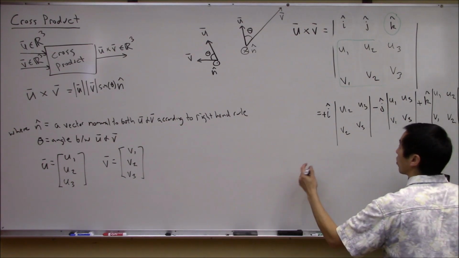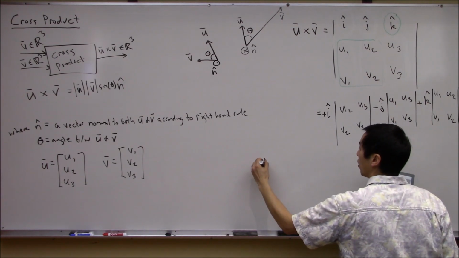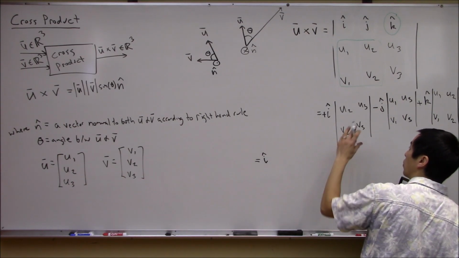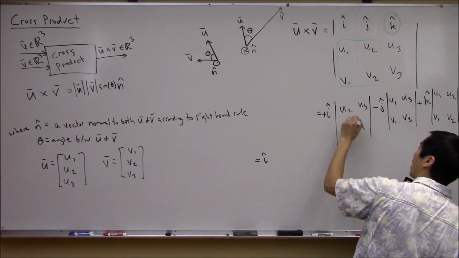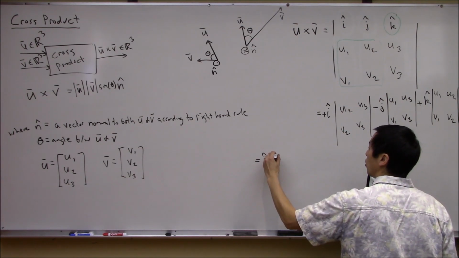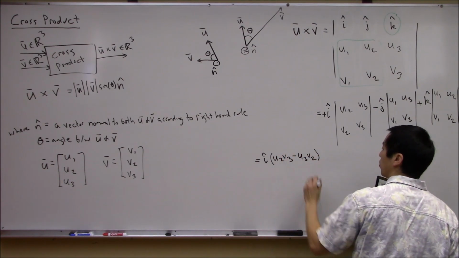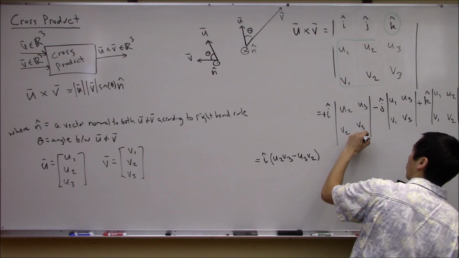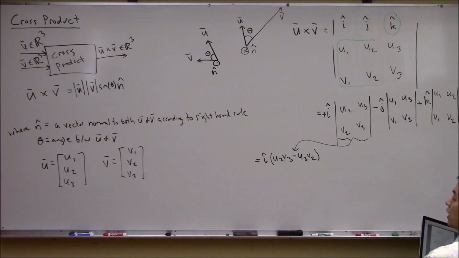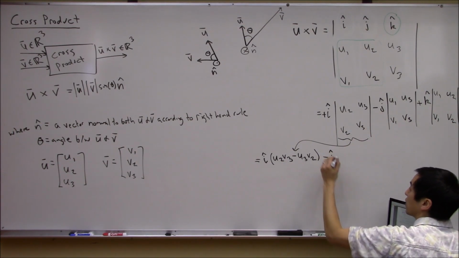All right, so let's do one more line, and I'm going to give myself a little bit more room over here. So this is now I hat. All this is, it's a 2 by 2 determinant. I think everyone remembers how to do a 2 by 2 determinant. It's this times this minus this times this, right? So it is U2V3 minus U3V2, right? That's this term. So this thing here is basically this thing in parentheses, right? Okay, now let's do the next one. Minus j hat, right?